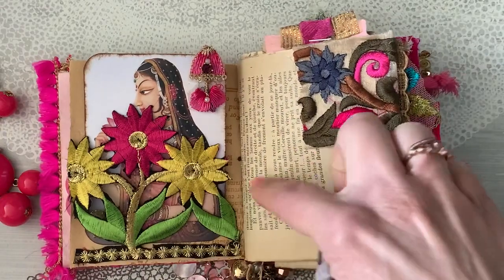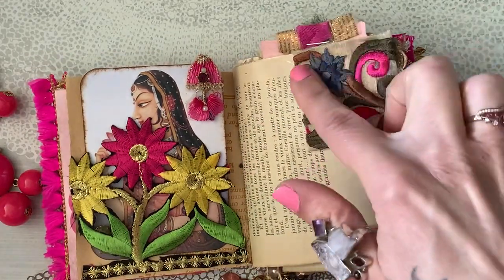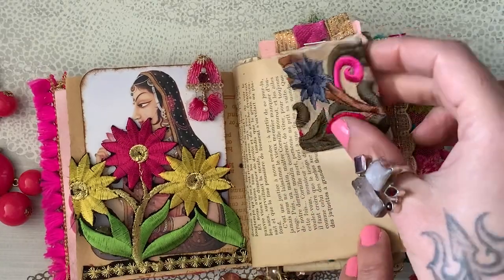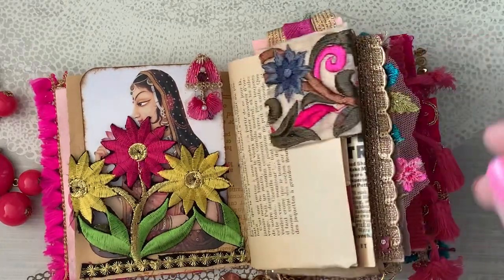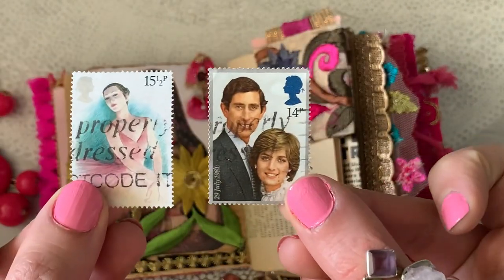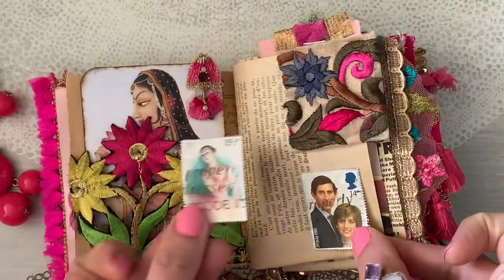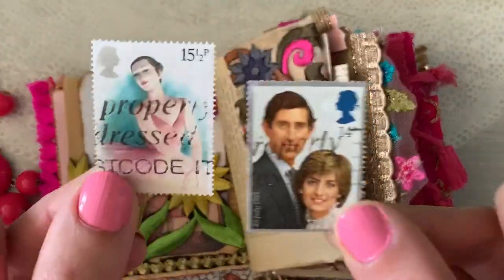This page is a vintage French playbook. I made a little upper tuck pocket using this sari trim tab, and I put a couple of stamps into that pocket that you can keep, give away, glue them down, use them to decorate your journal, whatever you like.